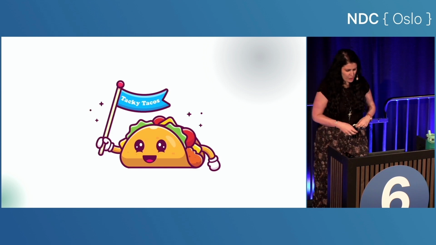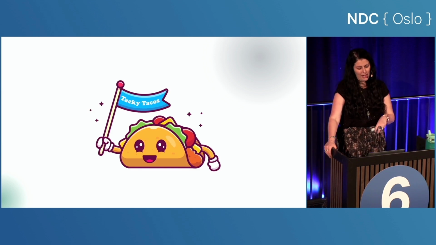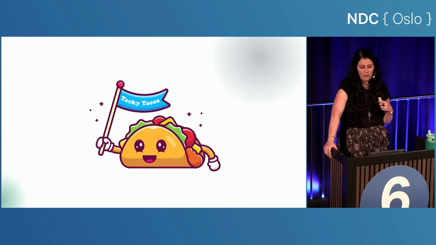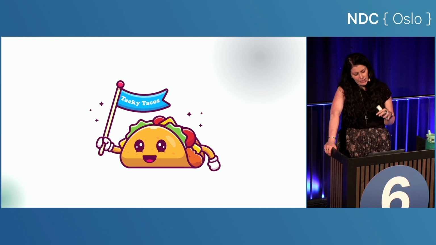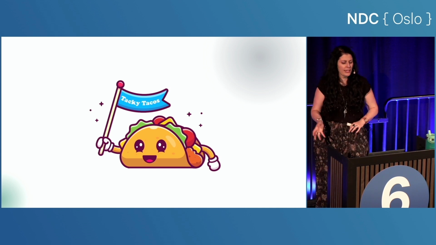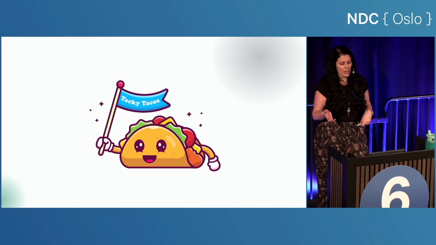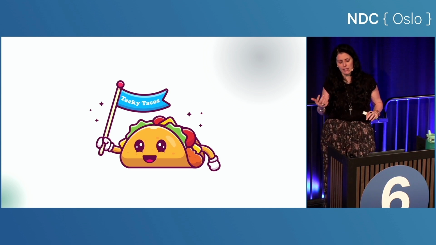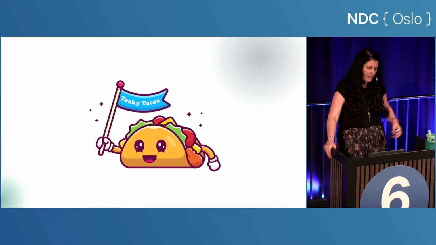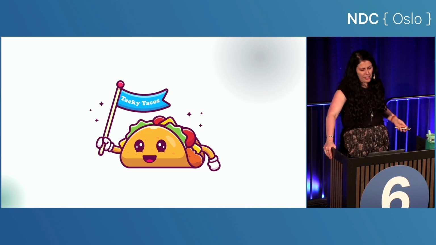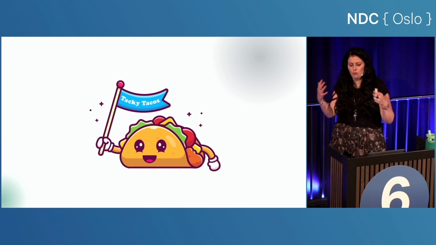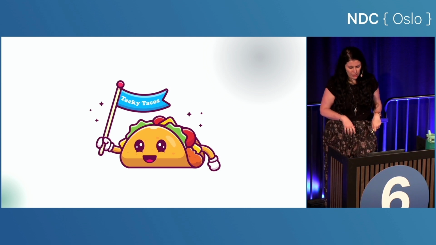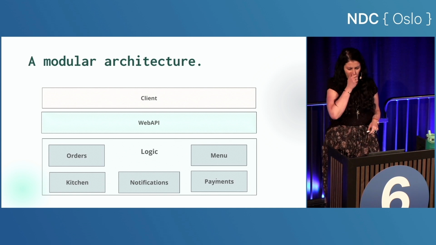Now, to demonstrate this, I'm going to introduce you to Taki Tacos. I've been working on Taki Tacos for about 4 years. It's been a distributed application, and then now in its most recent guise is a modular monolith, and I use it in my workshops. And that's where I've got all this architecture. Now, I learned a lot of this when I worked at VMware, and I worked with our enterprise architects. I worked with massive companies that use this architecture, and I worked with them to distill all this information to you, and I speak to a lot of people about it.